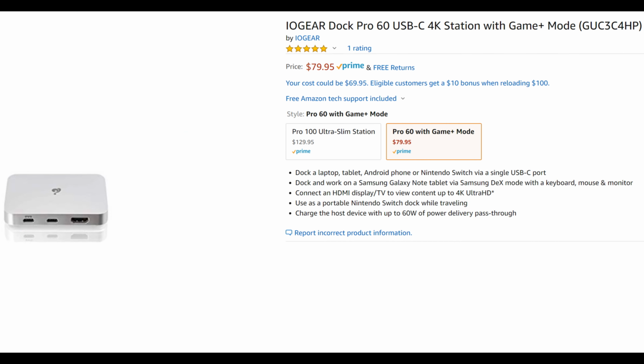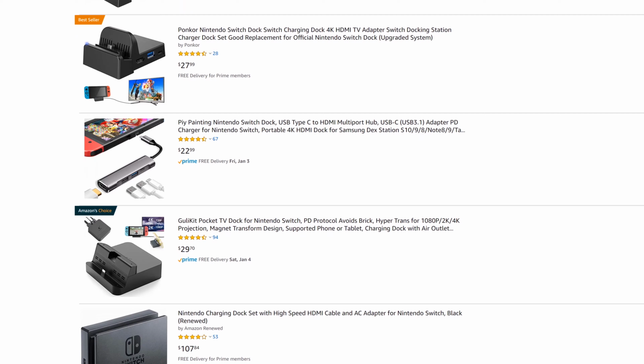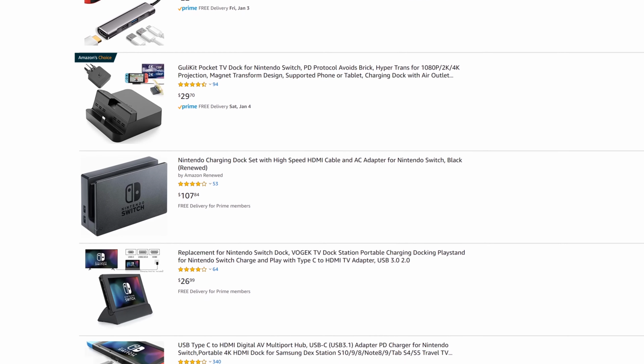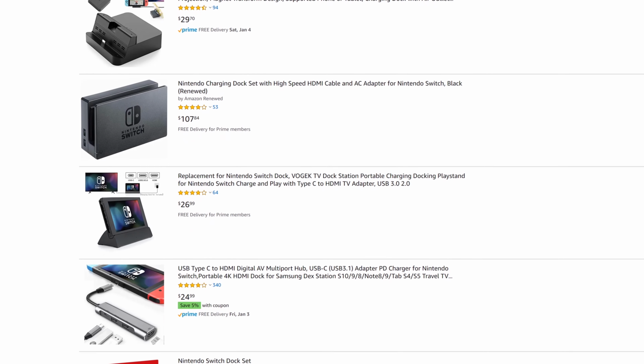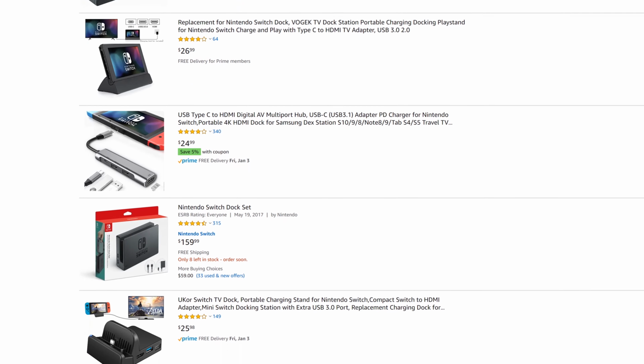The price tag attached to the Dock Pro is a bit on the high side. At $79.95, I am not sure how feasible the Dock Pro is when $30 alternatives exist that provide the same functionality. Though to be fair, those cheaper alternatives likely offer cheaper quality and might even break your Switch, as some cheaper docks have done. Still, something to keep in mind when deciding on your purchase.